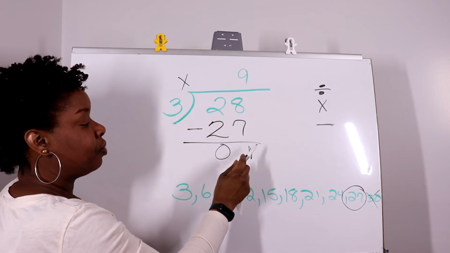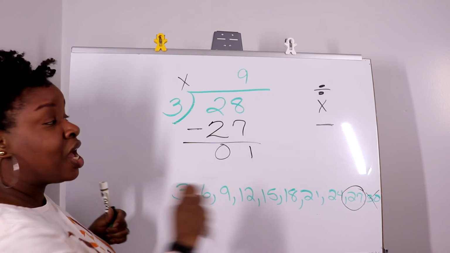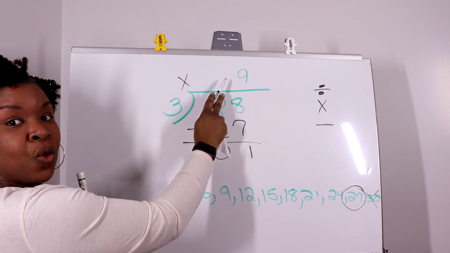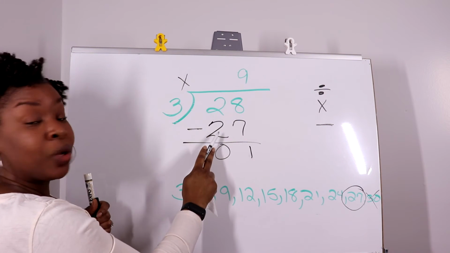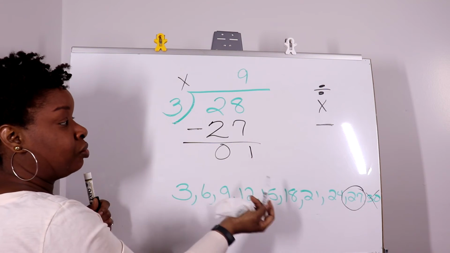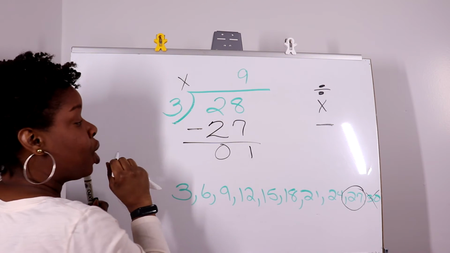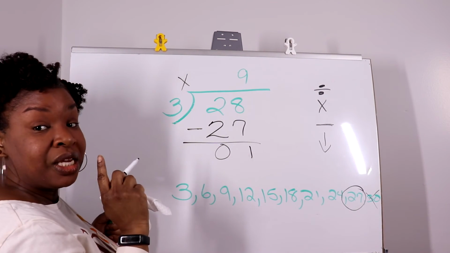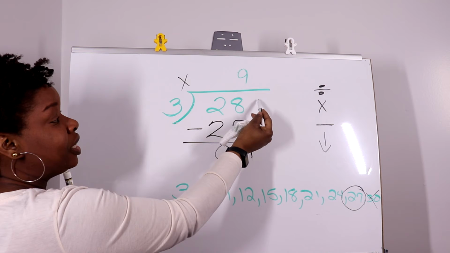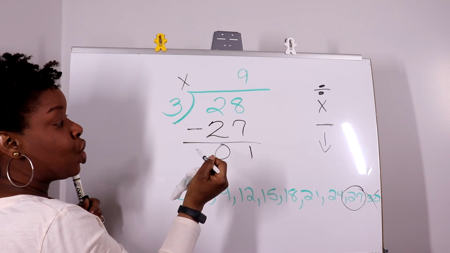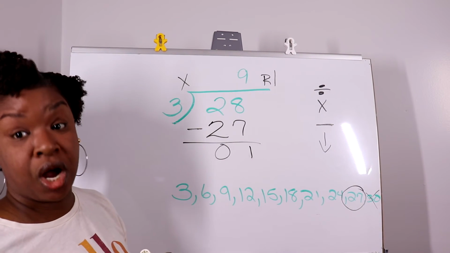Okay, so you're probably like, now what? Our steps for division. Divide. How many times 3 go into 28? We have 9. Next step is to multiply. So 3 times 9 equals 27. Next step, subtract. 27 from 28 equals 1. And our last step is to bring down. And this means that we've got to see if there's a number to bring down. Is there anything right here that we need to bring down? No, there's not. So we have a remainder of 1.